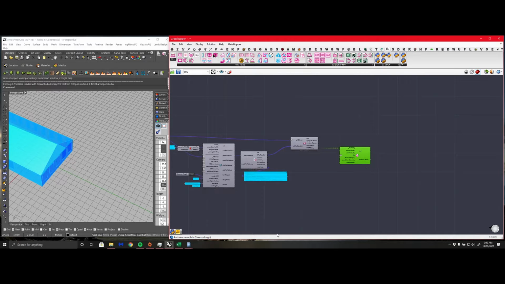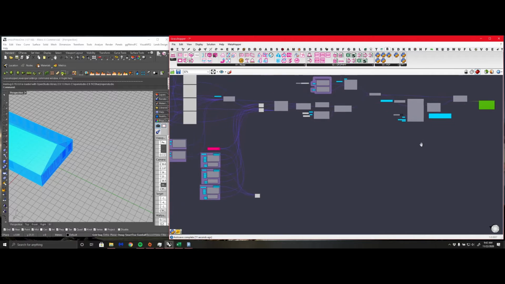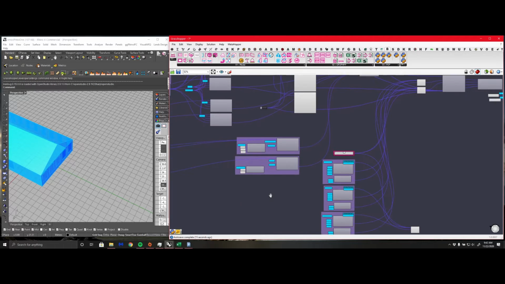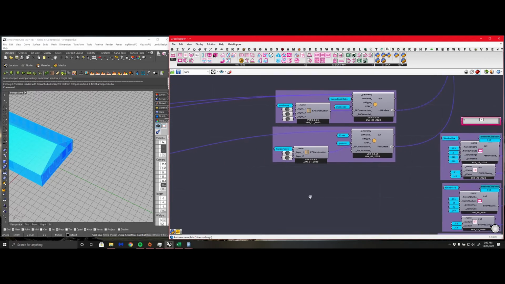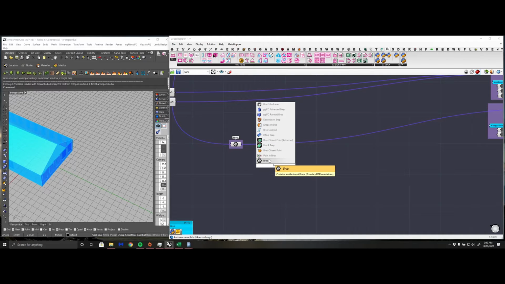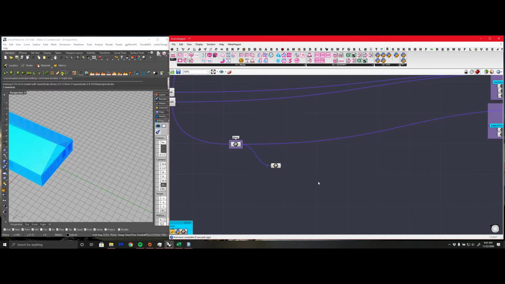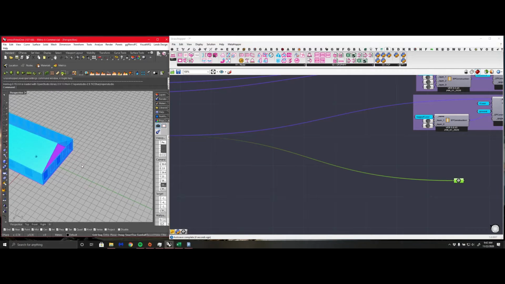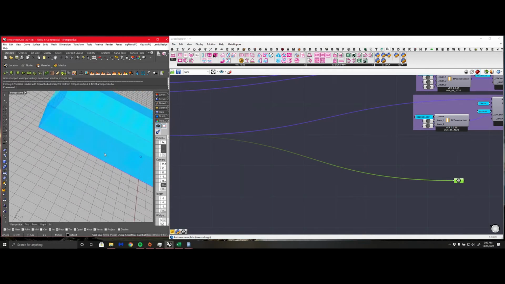So what we're going to do initially is find our floor area. Go ahead and drop a little brep right here real quick. Now normally, if you can see down here, this is taking the entire floor.